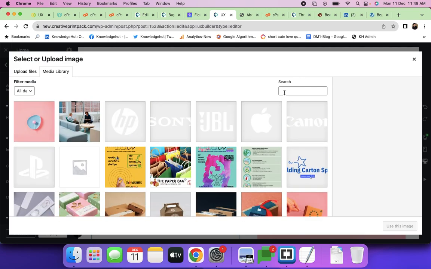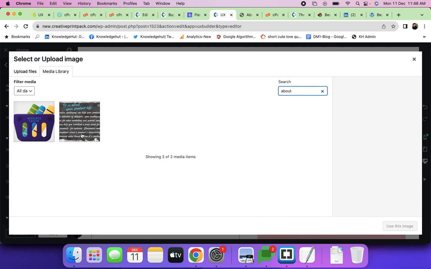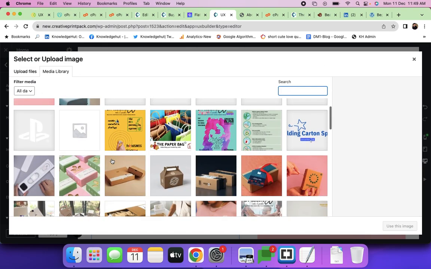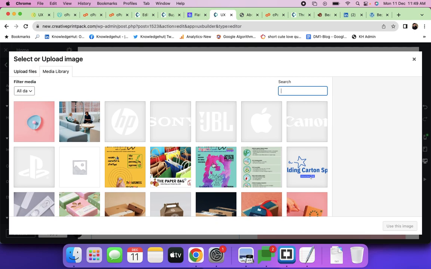See, if they had saved images with about, they should have picked all the images about them. So saving images with names is super important. It simplifies your work. Okay, so maybe I'll pick this for now.